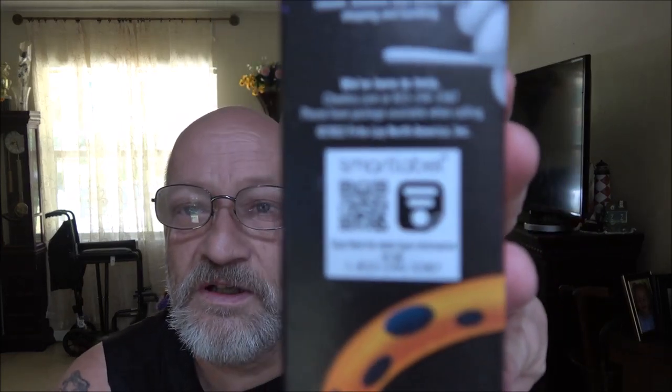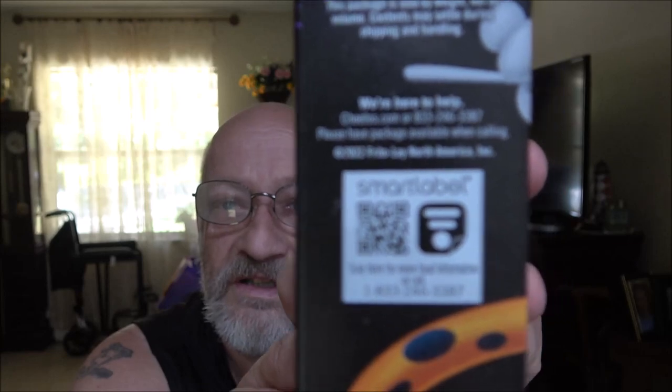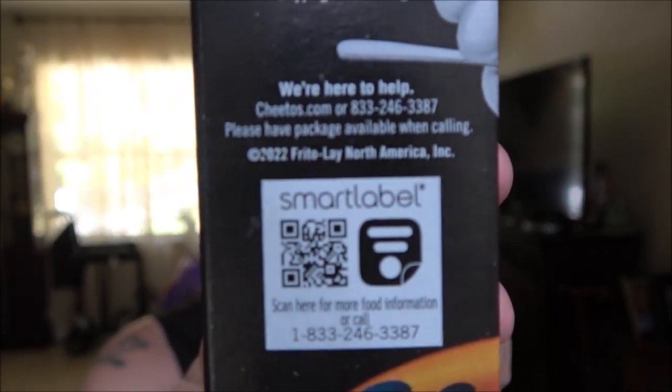We're here to help. Oh, you can also, if you want, scan that. There you go. Trying to find out what cheeses are in here. It doesn't say, it just says 4 cheese. It doesn't tell me what cheeses are in here.